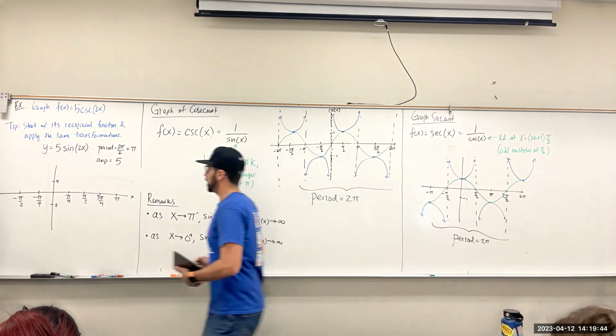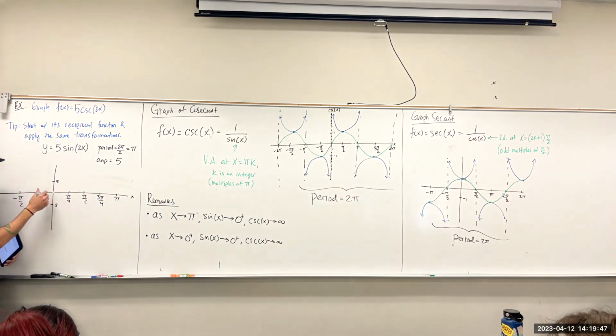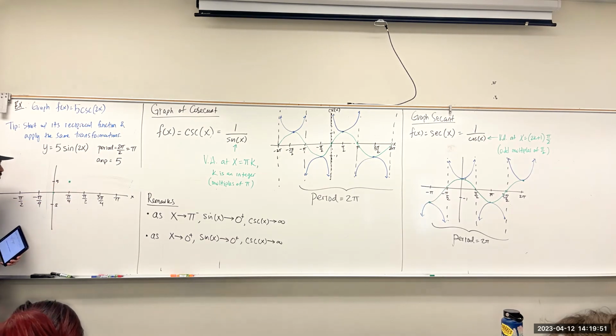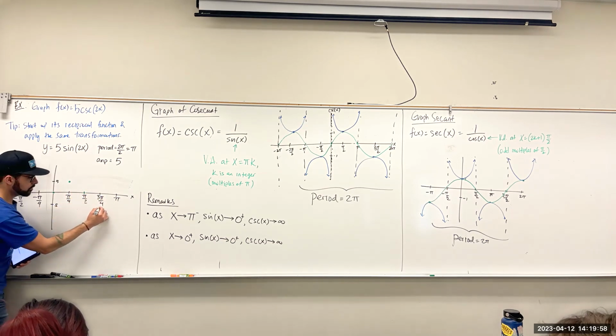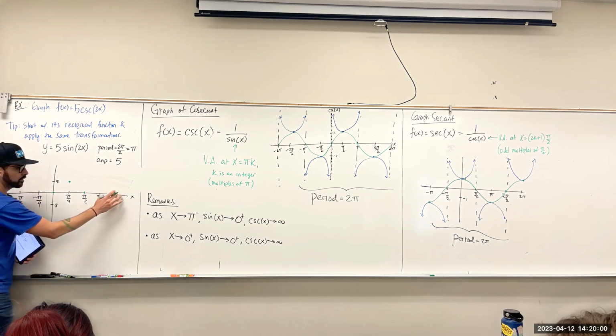So now I'm going to graph sine. I know that the sine is going to start at the origin. Then it's supposed to reach the highest point, in this case, 5. And then it goes back to 0. And then 3/4 of the way, it reaches the most negative value. And so on.